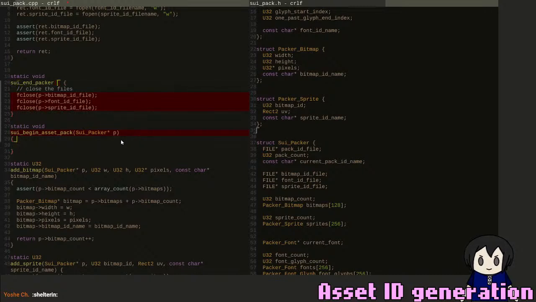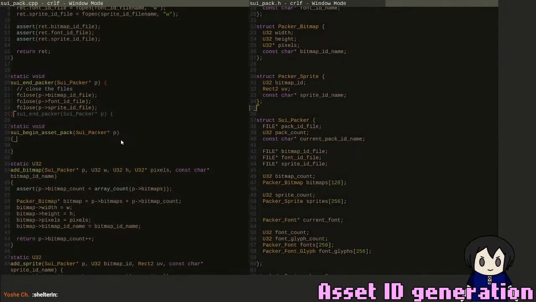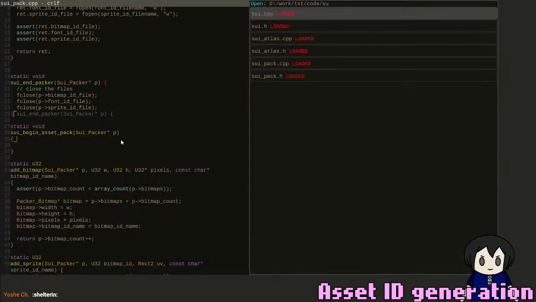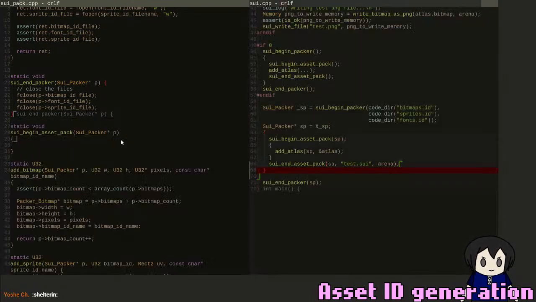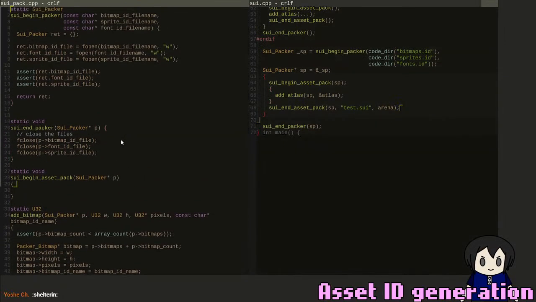And this will take in sui packer. Okay, let's see if I can speedrun this. I think the coffee is finally kicking in. Okay, things are compiling fine. Obviously it's not fine.